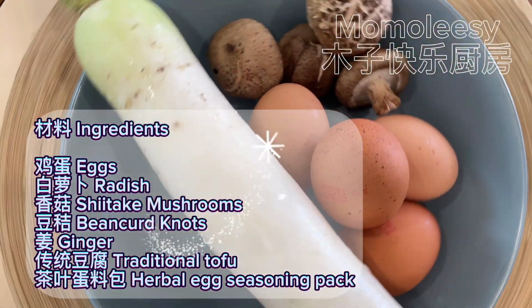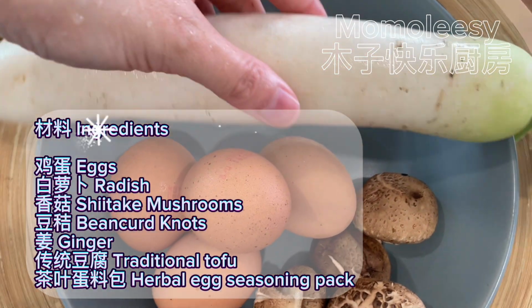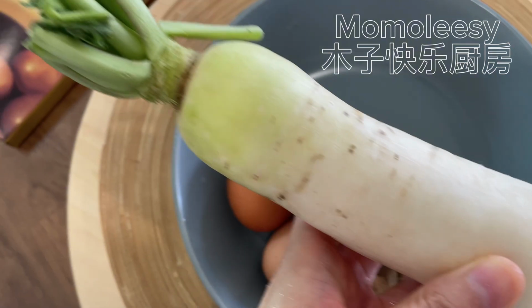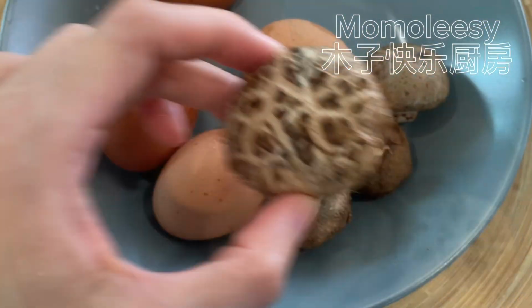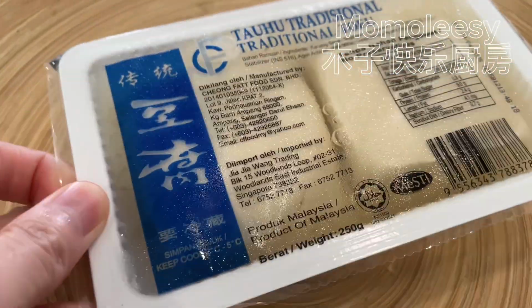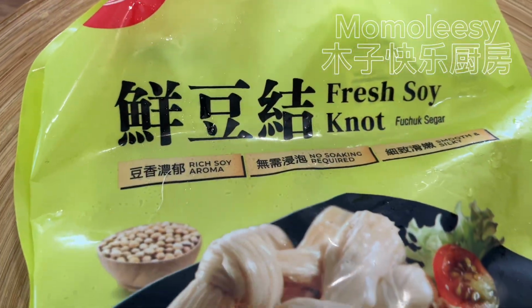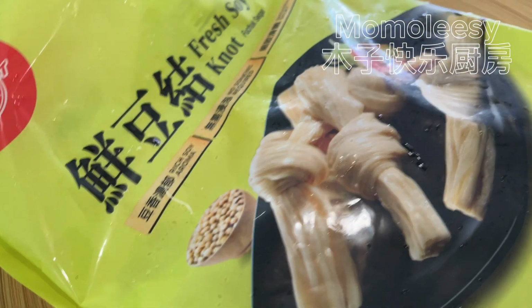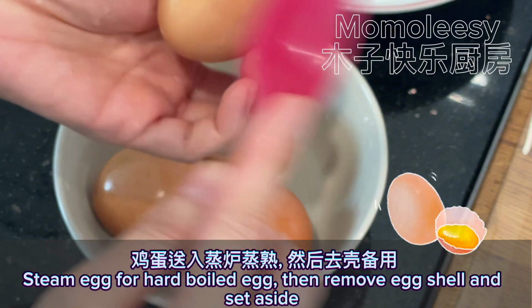Ingredients: eggs, radish, shiitake mushrooms, bean curd knots, ginger, traditional tofu, herbal egg seasoning pack. Steam egg for hard-boiled egg, then remove eggshell and set aside.